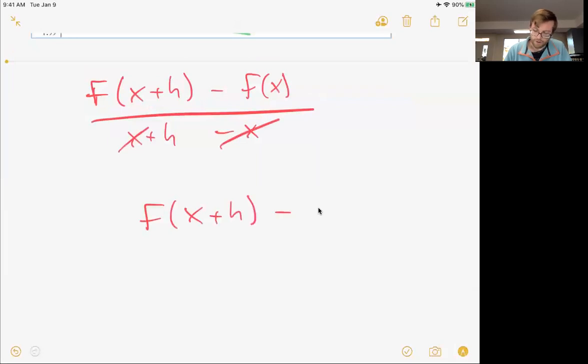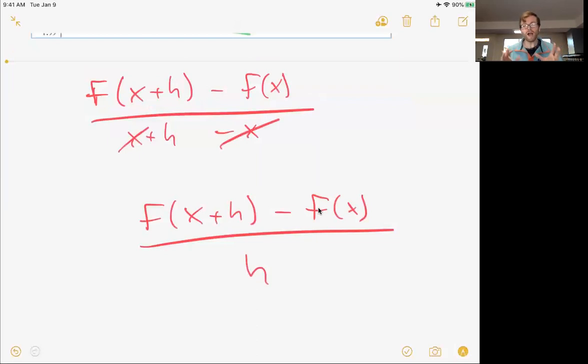And so then we get this. And I want you to recall that we got the right value for the slope when h was really small, right? When there wasn't a big difference between those 2 points. And so we want the limit as not x, but as h approaches 0 of this thing here, f of x plus h minus f of x over h. It's essentially just the limit of the slope as h approaches 0.